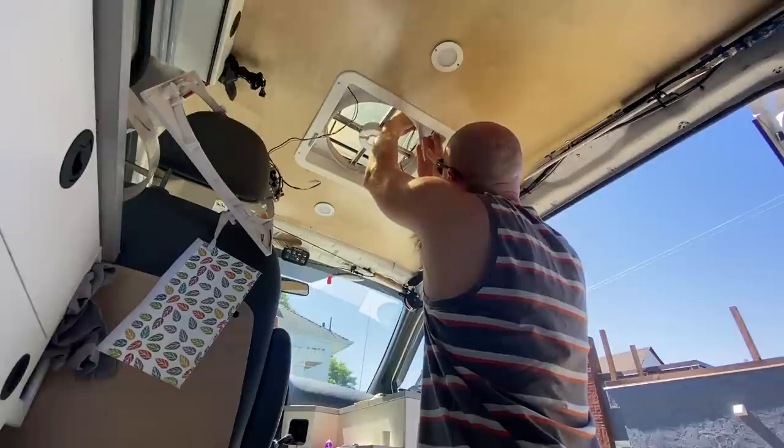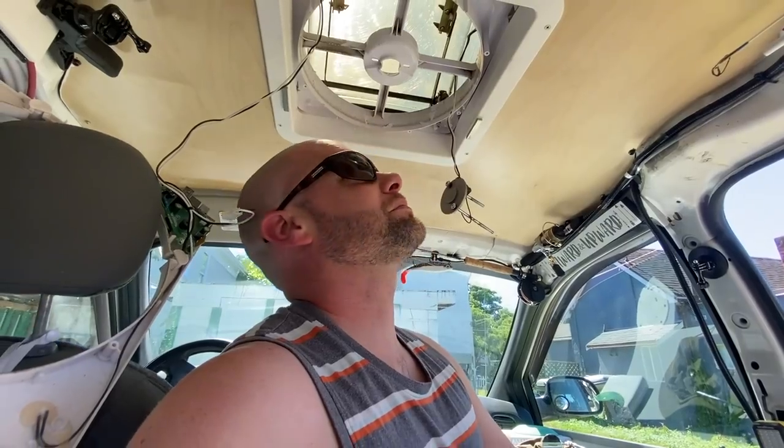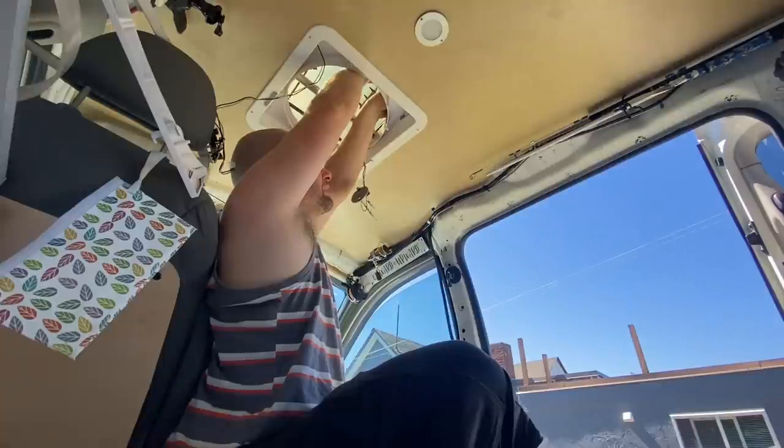So you can see I'm doing some maintenance on my Max air fan. And the reason I'm doing it is because when it's running, it's got this squeak that goes squeak, squeak, squeak every revolution. So anyway, I thought I'd try doing some cleaning out of the motor, and I pulled it apart, and I didn't realize it was going to come apart that much, but it's exposed the brushes and all that. And so there is a bearing in there, and I'm going to lubricate that, but I got to pull the wire down, and right now I'm struggling with it a little bit.